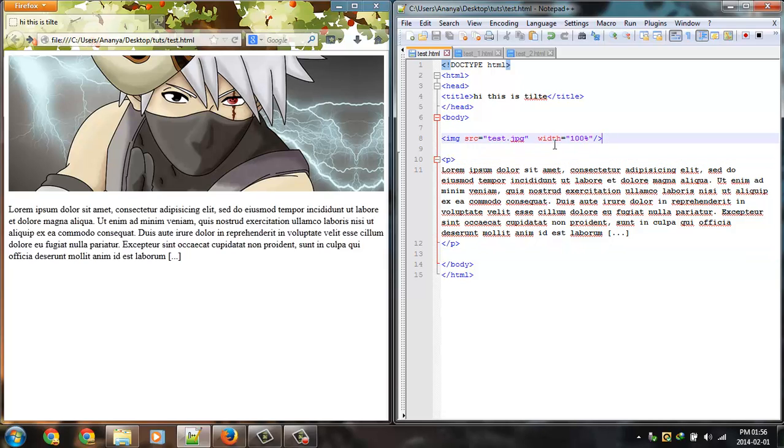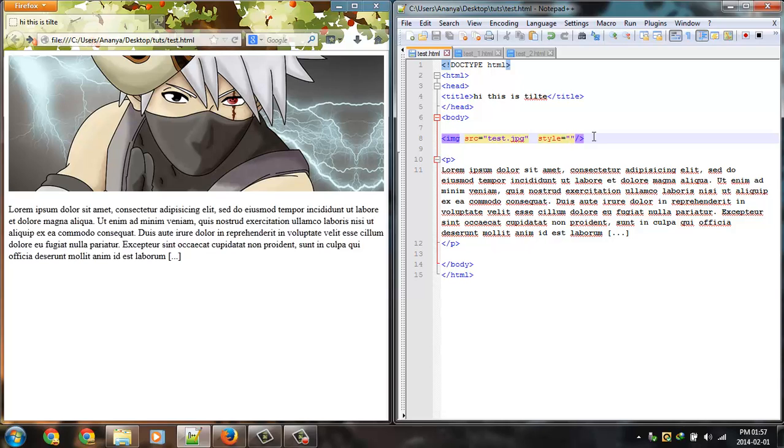Like here in this image tag, we already mentioned how to customize width and height, but there is another way you can do it. That's called style attributes. Style attributes basically tell the browser how the tag will behave or look. It's pretty much like makeup for the tag or the content of the page.